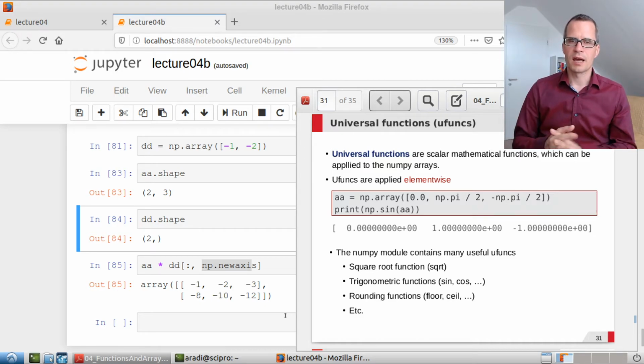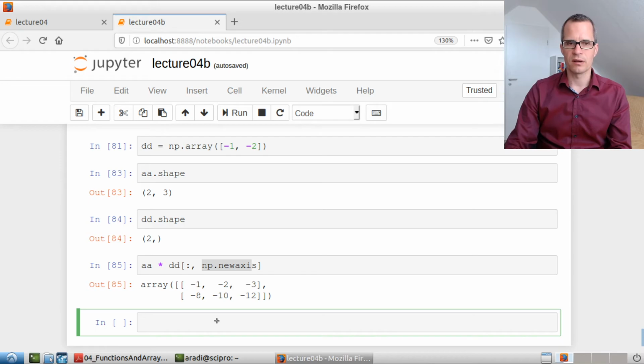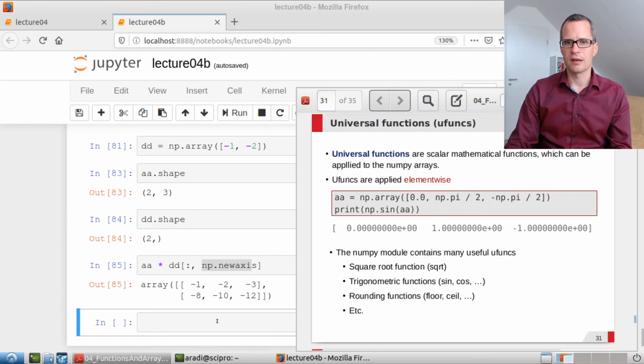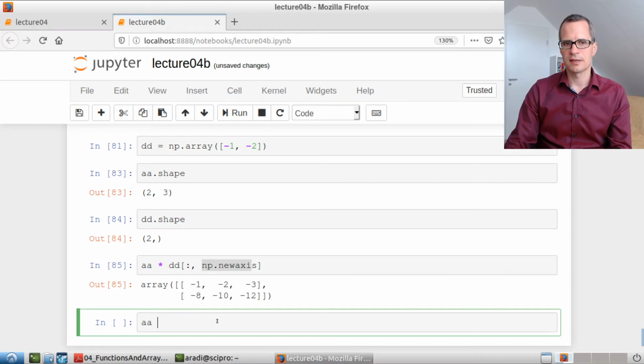Okay, also we can apply functions on the arrays. Those are universal functions, and again, it's maybe not very surprising. This is done element-wise. So let's, for example, define an array with numpy.array, and let's do 0, then np.pi, so the numpy module also has the constant pi, which is just the value of pi.